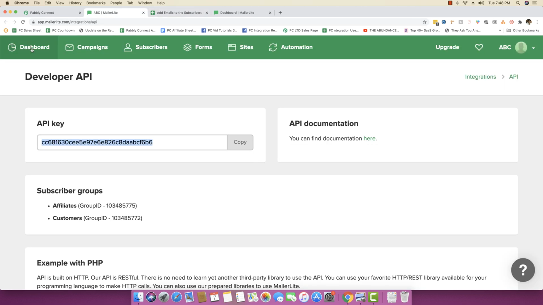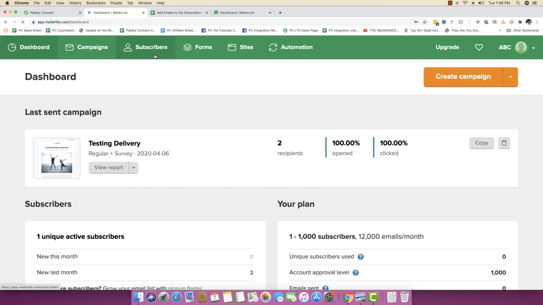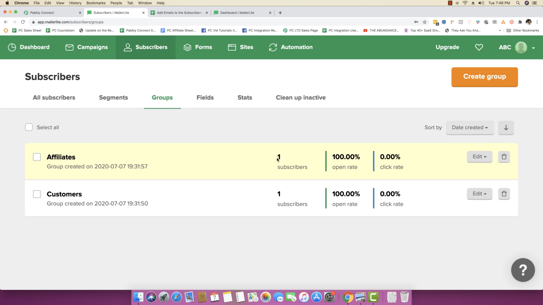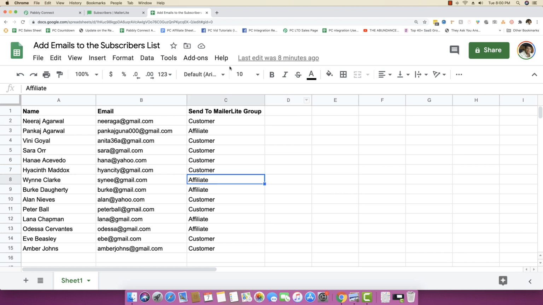Okay, before even trying to run this scenario, let me just go to this subscribers list once, and inside groups you can see one subscriber, and one subscriber is right here. Okay, if you really want, you can even empty both the lists, because we do not want any complications here. I'm just going to send the data now.